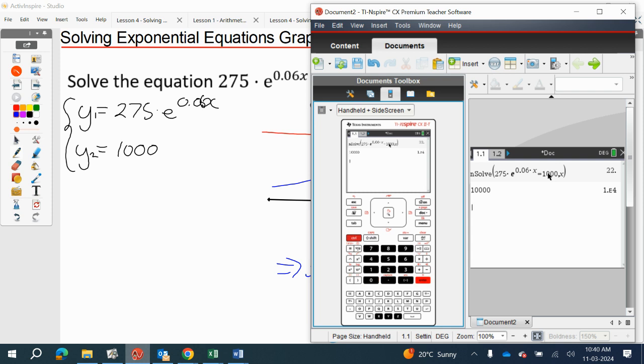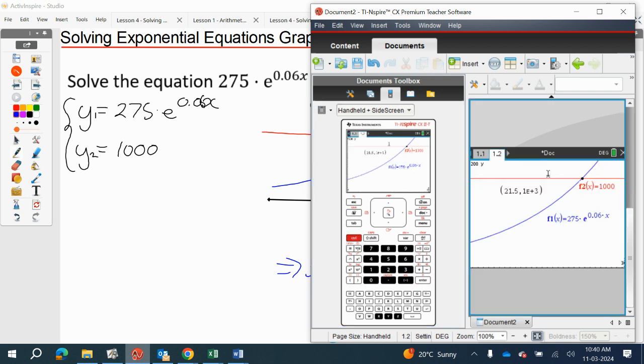So let's say we have a number like this and we just see it as e. You need to understand that that is 1 times 10 to the 4. You need to learn to read these numbers. When you're doing a graphical solution like this one, we can see 1e plus 3. That means we have 1 times 10 to the 3. 1 times 1,000 is 1,000. If this is minus 28 or something, it's 10 to the minus. Typically with the calculator, when you're doing graphical solutions, you might get a really large negative number here, because that is basically zero.